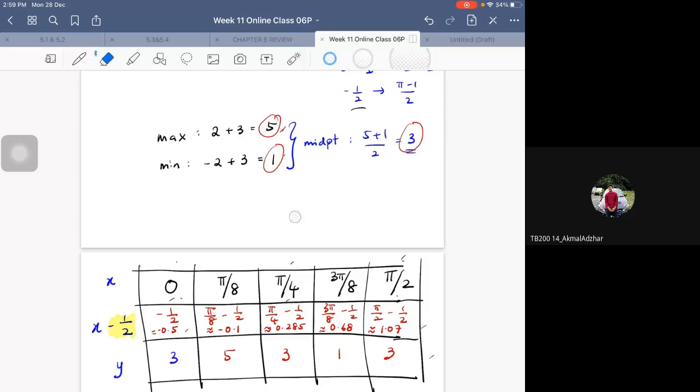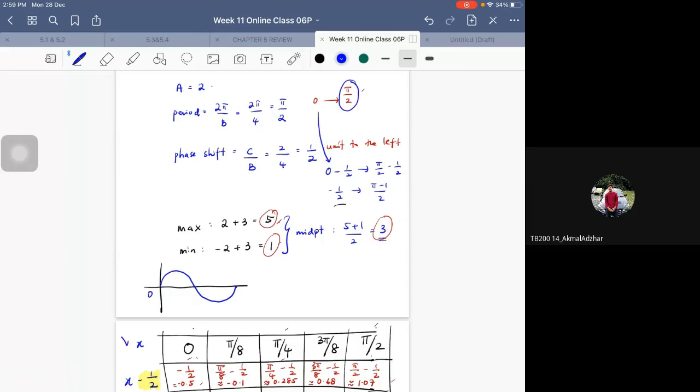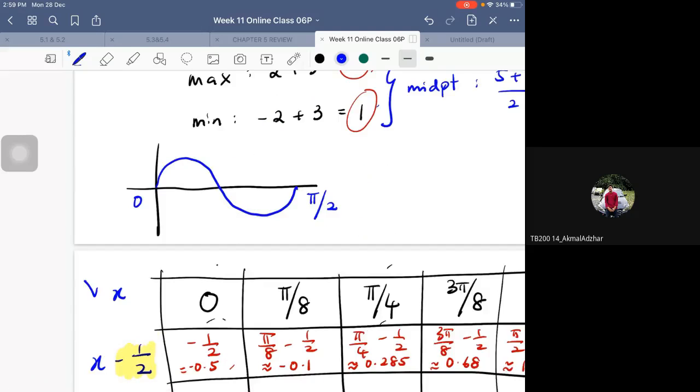Kita table. Okay, ni table ni, yang kat atas ni, I consider kalau kita tak ada shift. Apa yang berlaku dekat graph tu kalau dia tak ada shift? Okay, kalau graph ni tak ada shift, dia adalah graph sine kan? So bentuk dia macam ni. Okay, sekarang period kita dah tahu dia daripada mana. So dia adalah daripada kosong and dia akan berhenti dekat pi per 2, sebab satu cycle dia kena cover daripada kosong sampai pi per 2.